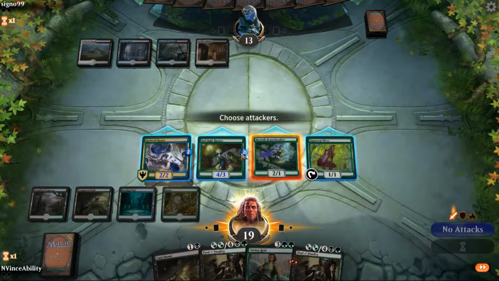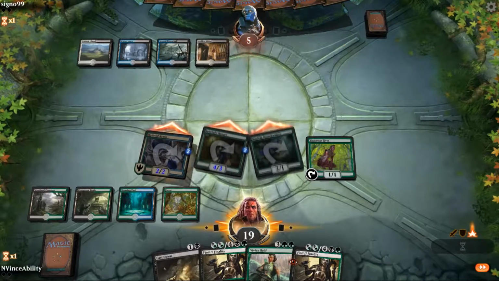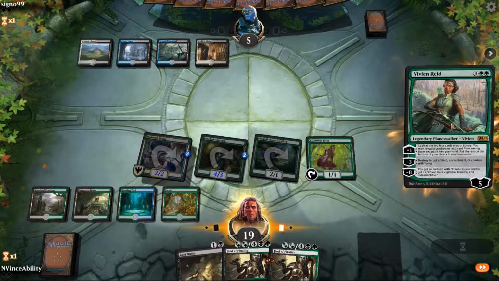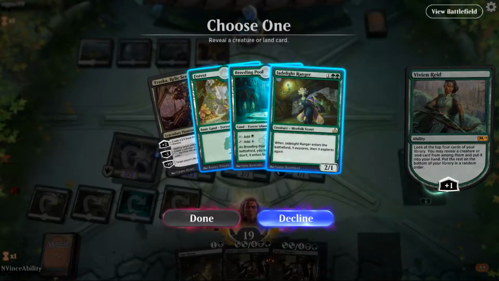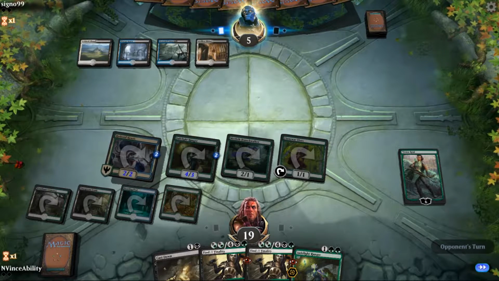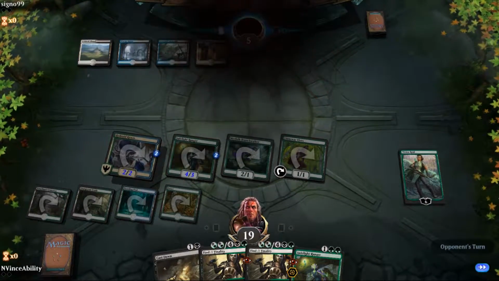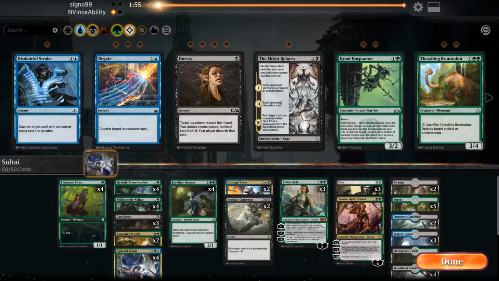Alright, so I'm going to do that same idea again of swinging in, hope that they kill a creature. Again, they did not. They are at 5 though, so I'm going to have to just go for Vivian here. Yeah, and she resolves, so that's really good. So pick a Jade Light. Let's see what they have. They have nothing, so we won game 1. Like I said, it's more of a game 2 and 3 deck though. I didn't see anything, so I'm not sure if they're on the mid-range plan or not.